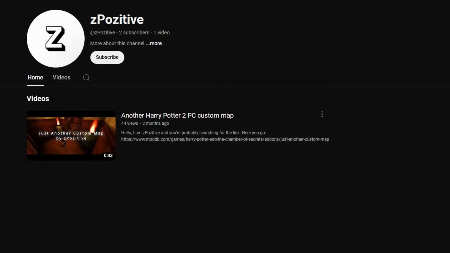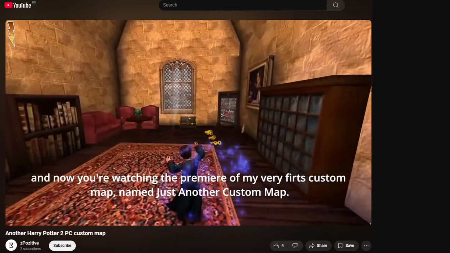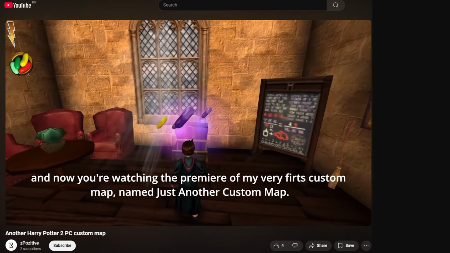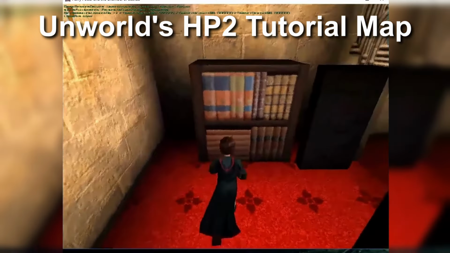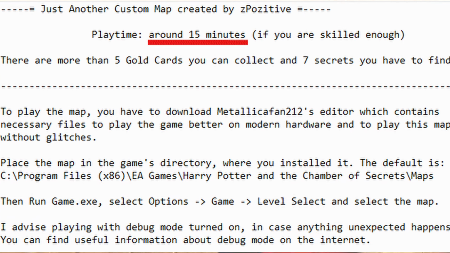Today we have a map from a completely new mapper I've never heard of before, and his name is zPozitive. I kind of found this map by accident, since he uploaded a trailer for it on his YouTube channel and it was sent to me by one of my viewers. And I thought, hey, might as well try it out. I have to admit, I didn't really expect anything because it's a first map, so I expected it to just be a bunch of cubes in a row and really short. And after reading the FAQ where he said it's about a 15 minute map, I was just like, yeah, okay, small map, nothing big. But boy, we were wrong.